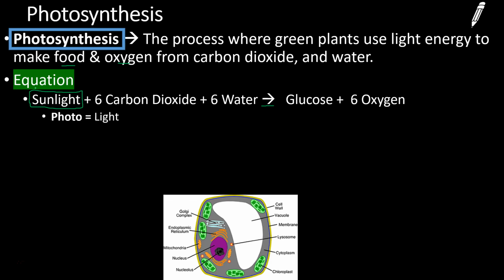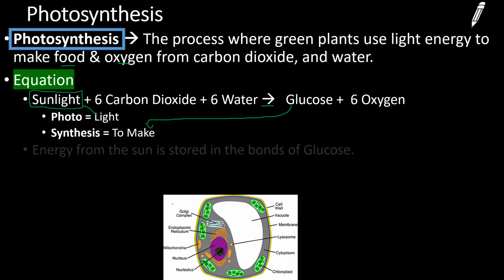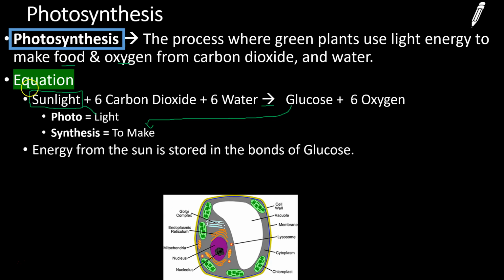Now, if you break down that word photosynthesis, photo means light, and synthesis means to create. So we have the light portion right here, and synthesis, what are they making? Well, plants are making glucose. Okay? Synthesis, to make. They're making glucose. Okay. The energy from this sunlight, where is that energy going? That energy is actually getting trapped in glucose, in those bonds. When we go through cell respiration, we're going to release that energy in the glucose and store that into ATP, okay? But in photosynthesis, the energy in sunlight is stored in glucose.